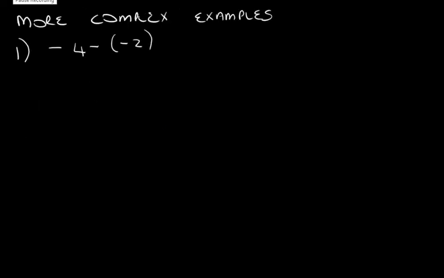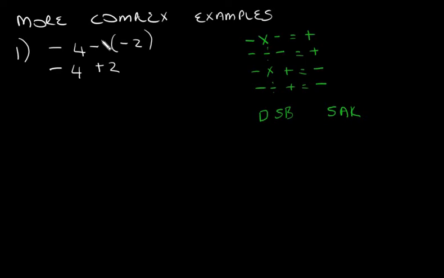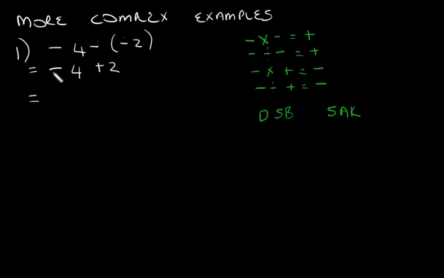Now let's look at this example: minus 4 minus minus 2. According to BODMAS rules, you've got to simplify that bracket first. We have a negative and a negative — we multiply the two negatives together to simplify it. A negative times a negative is a positive, so that gives us minus 4 plus 2. Now we go to our DSB SAK rules. The signs are different, so we subtract them and keep the sign of the bigger number. We say 4 minus 2 is 2 and we keep the sign of the bigger number which is minus, giving us minus 2.